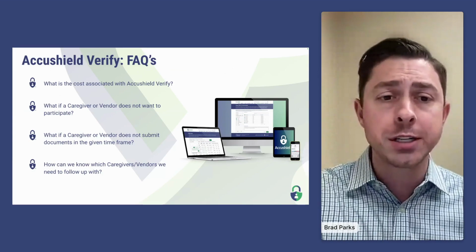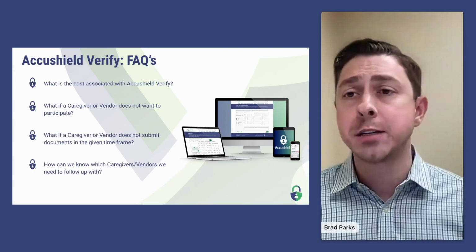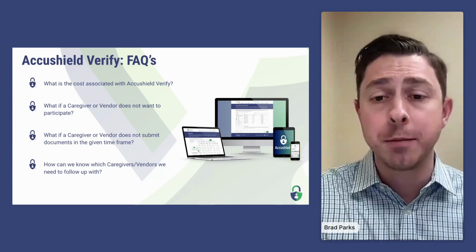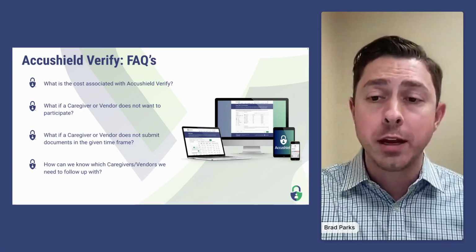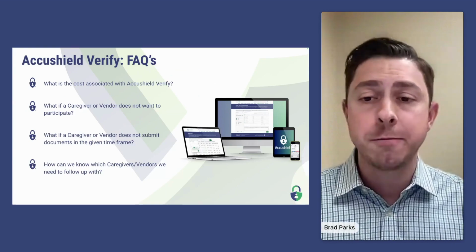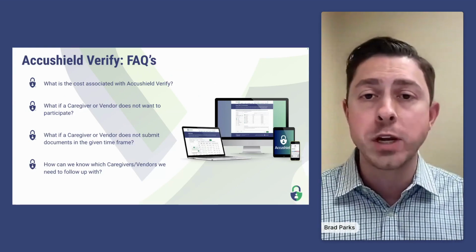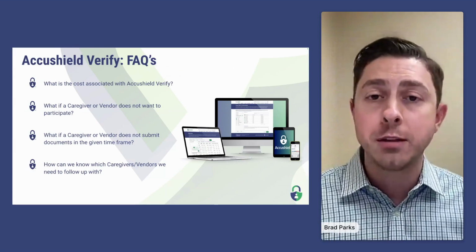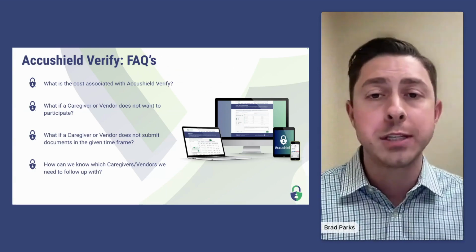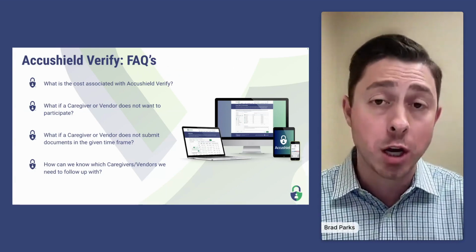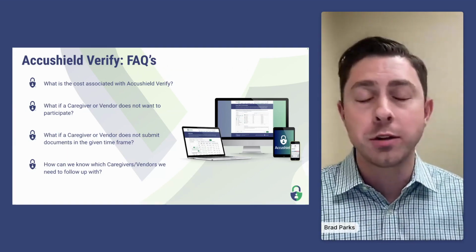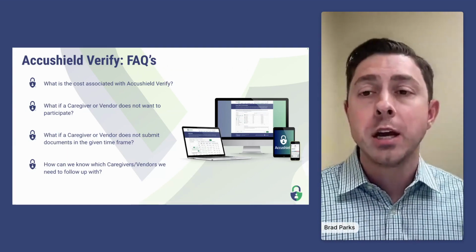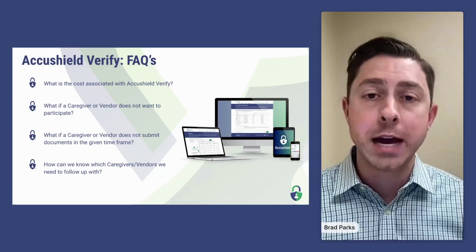The third question here is, what if a caregiver or vendor does not submit documents in the given time frame? And that is where all of these different communication pieces come into play. And if you take maybe 45 days or 6 weeks or so to communicate these pieces of information, these educational talking points, this can help bring those companies or agencies on board by submitting those documents.